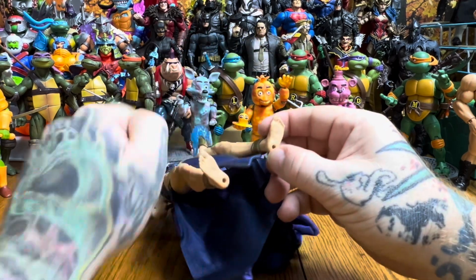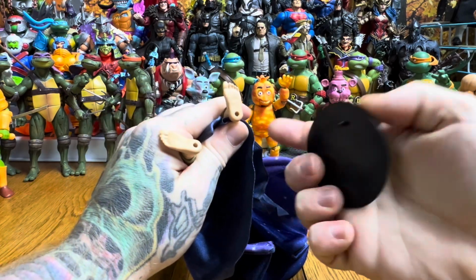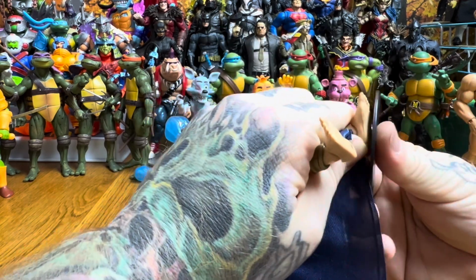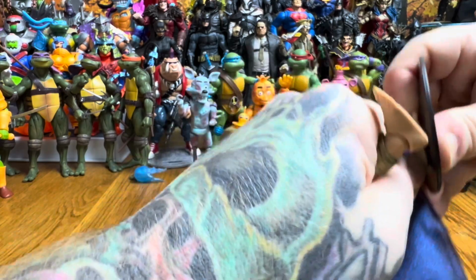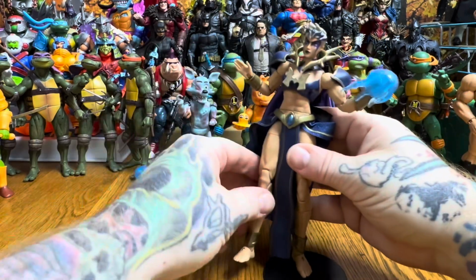Let's see if we can get this. By all accounts, it should work. They work on all my other Masterverse figures. Just seems like her little peg hole for her foot here at the bottom is just extremely tight.